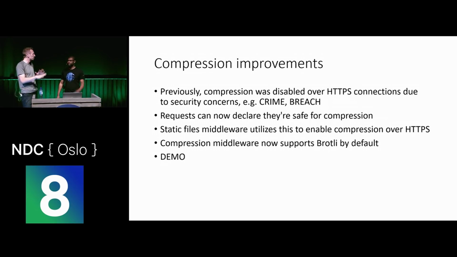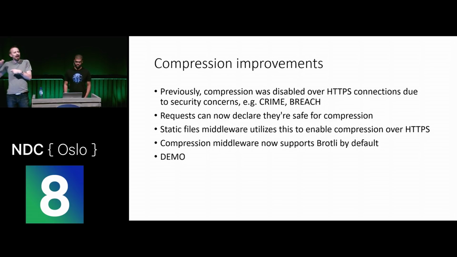We're not going to be able to demo this, but we've got improvements for compression. Up until now, we would not serve anything compressed when you are over HTTPS due to historical security concerns with attacks like CRIME and BREACH. But now we've got support for you to say during the request, no, I know this is safe. There's no user data in here that can be manipulated by the client, so you can't do timing attacks and that type of thing. And then we implement that by default in the static file middleware.